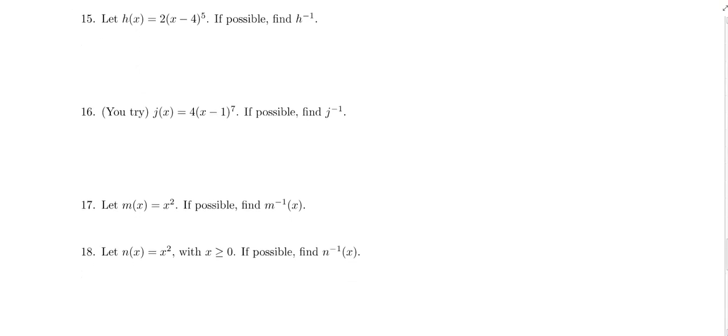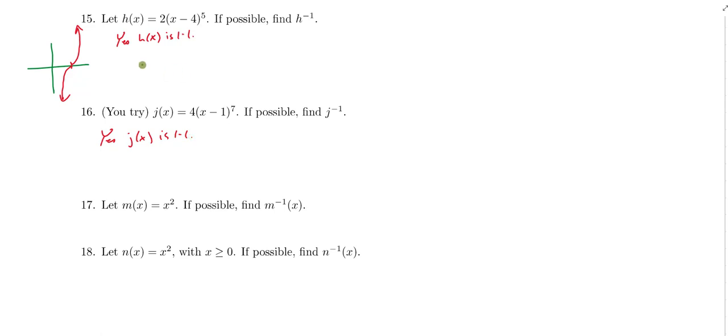Okay. Now, here we have this function here. I don't think that it's necessarily clear that this function is one-to-one. If you were to look at the graph of this function, it looks something like this. And it turns out that yes, h of x is one-to-one. I think it'd be a little bit hard to make that inference on your own, but I'm just telling you, we look at the graph here, we see that it is one-to-one. And you'll do the same thing when I have you try this problem. The first step will be yes, j of x is one-to-one.